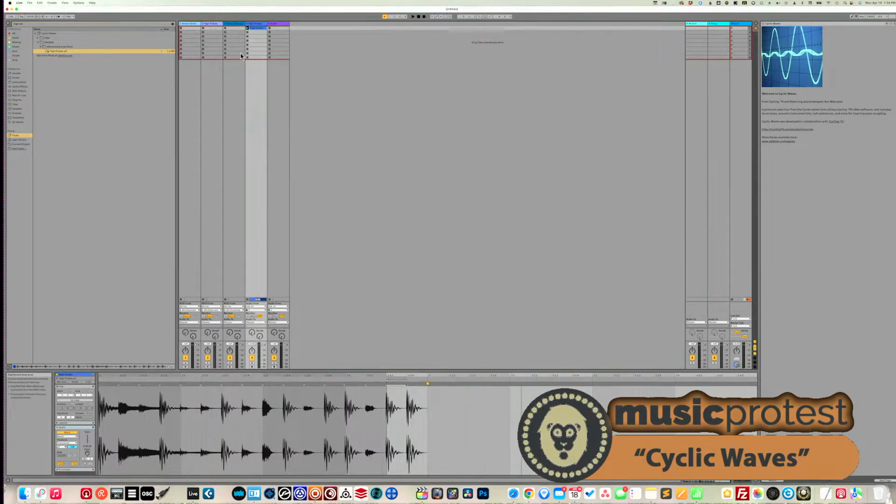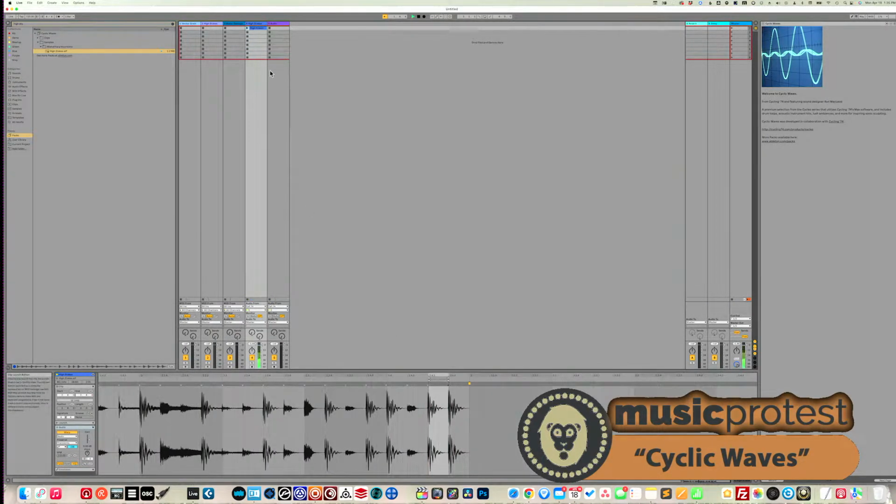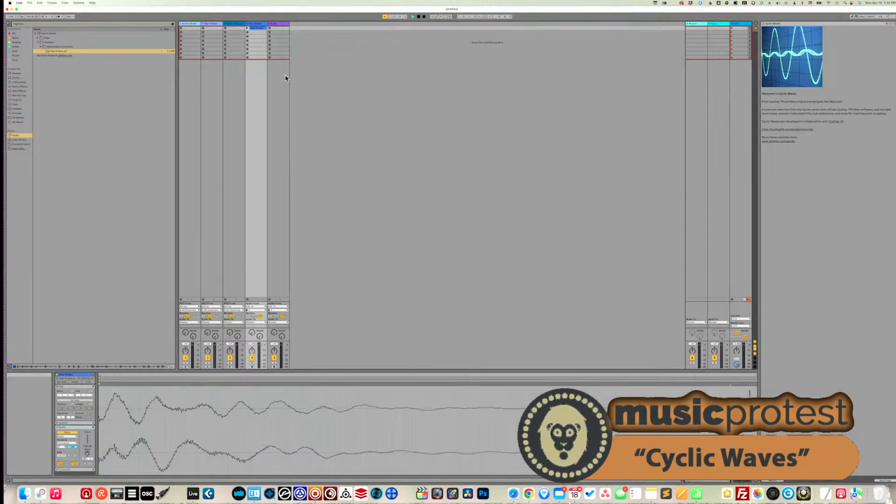I don't want my loop going all the way out there, so I just got this little bit, right? And I'm going to crop that clip, and then I'm going to reverse it as well.